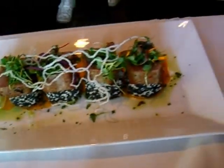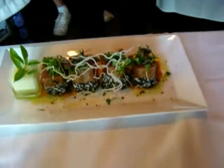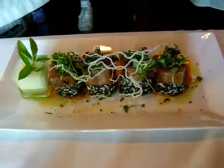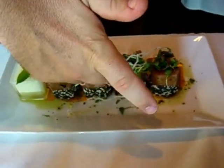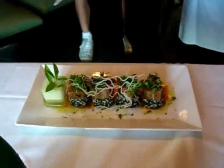On top here, we've got some wasabi microgreens. They're actually spicy — when you go to eat them, they're going to have the spice of wasabi, so they'll be a little bit spicy as well. And then we have just a very little garnish of the rice noodles. Any questions? Thank you.